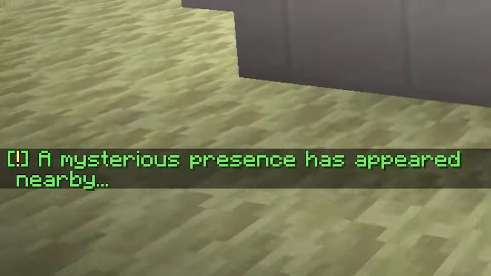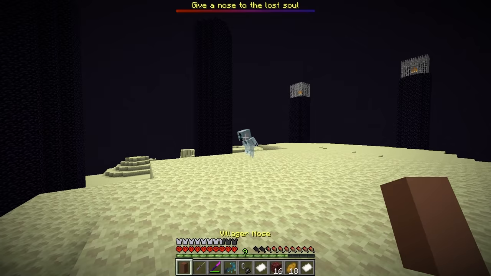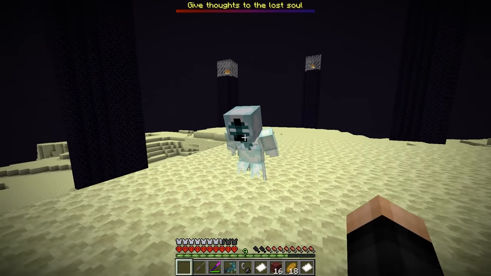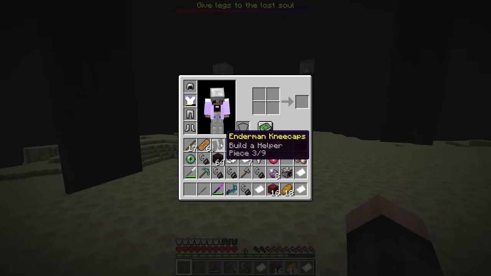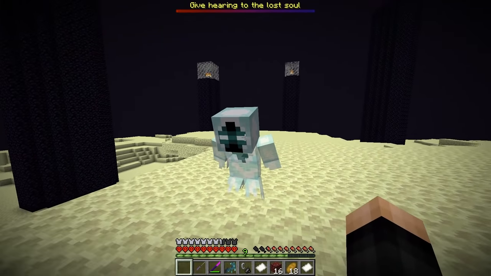And a mysterious presence has appeared nearby. Give a nose to the lost soul. Wait, this guy again? Wait, does he want every piece of the surgeries you've done so far? I mean, here's a nose. Not gonna give the thoughts. Oh, wait, is this the synthetic nerves? Oh, there we go. Now give the legs. I got the kneecaps. There we go. Give a horn. Here's the horn from the cow. Okay, now give the hearing.